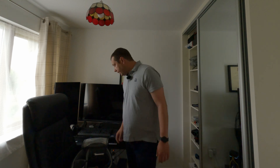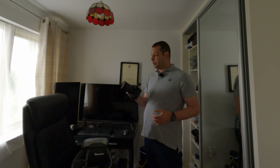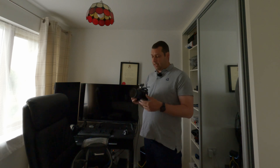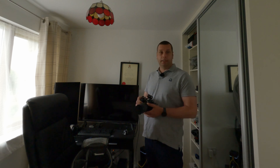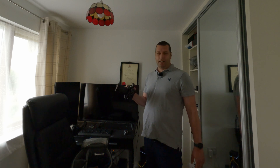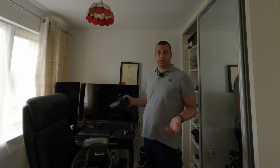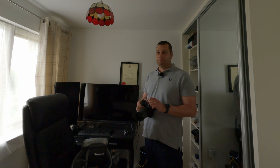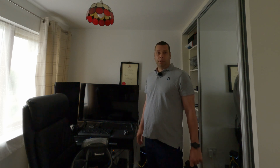I'm shooting in 10-bit with the DJI Osmo, but obviously this won't improve the dynamic range — it's just about colors. Camera-wise, again the Sony a7S III with the 28-200mm, which covers a lot of ground. 28mm is obviously not that wide, but when doing landscape and seascape photography, I find I very rarely get that close to my subject — usually I'm at 100, maybe 135mm, with long exposures.